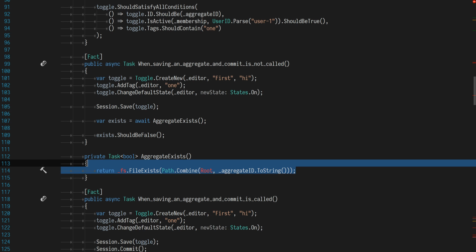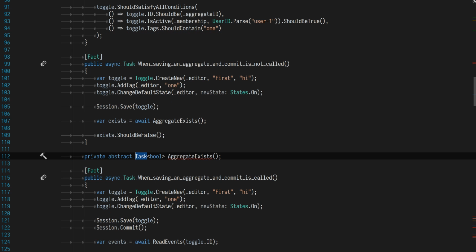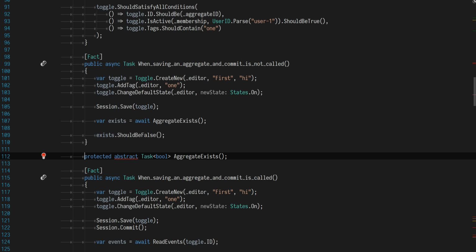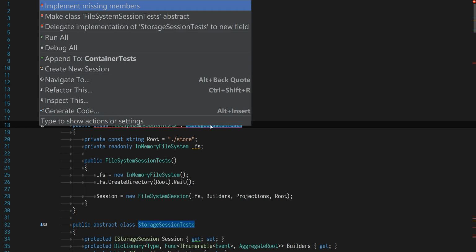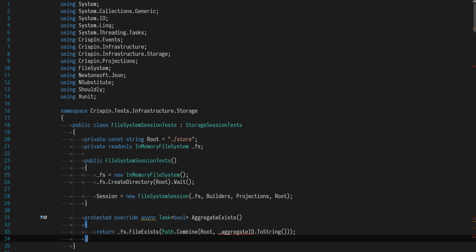And then we'll take that out of it, remove the body, and mark it abstract and protected. Implement the missing method. Fill in the blanks.